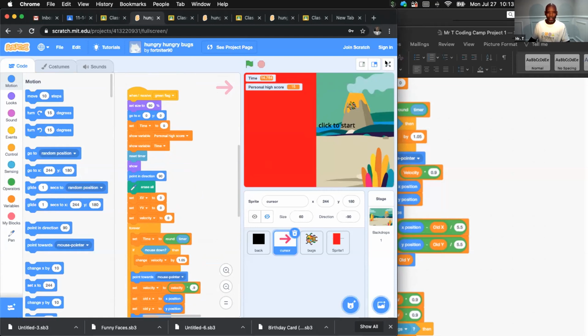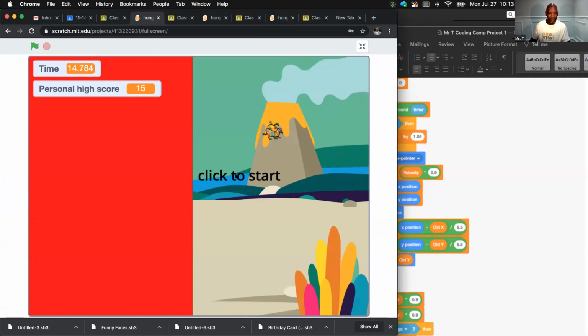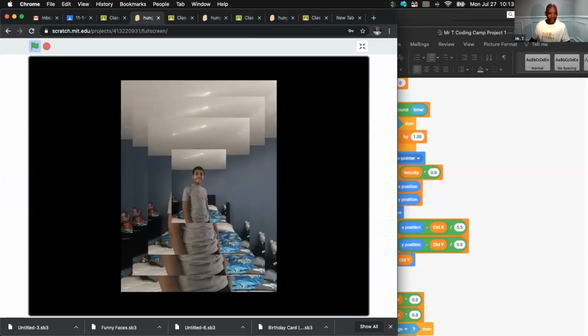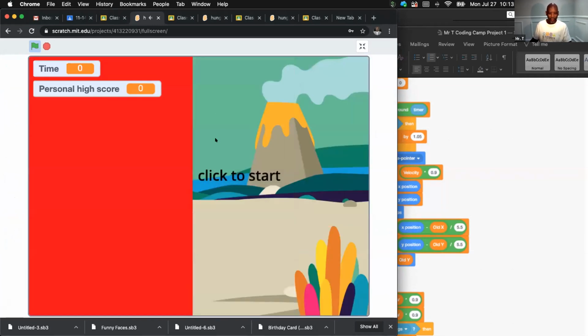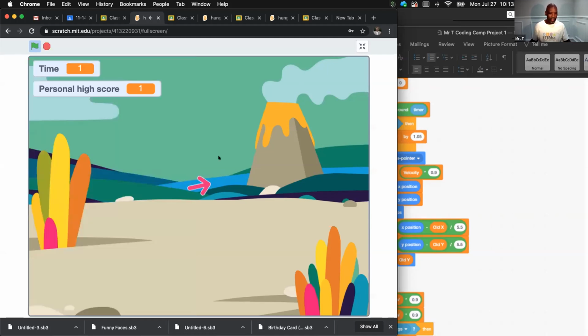I'm going to go ahead and run it, and I want you to see what happens when I start it. It starts out great, and then we have the intro page. When I click to start, all is well, and you can see here's our cursor, which is following the mouse pointer, which is great. But when I want to move away, you can see what happens to the cursor. It runs off the page, and I can't get it to come off that page.